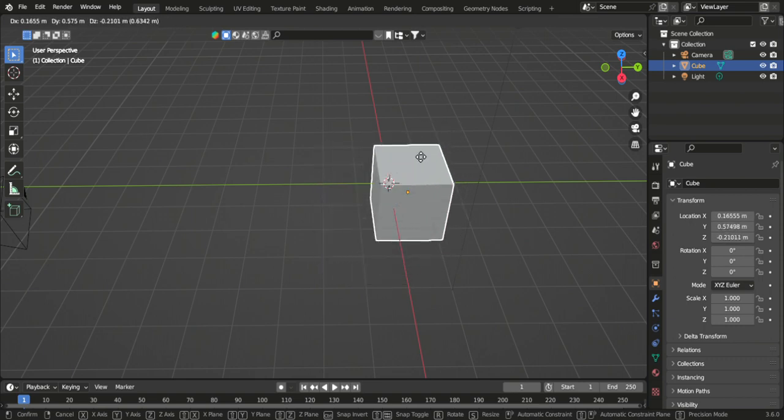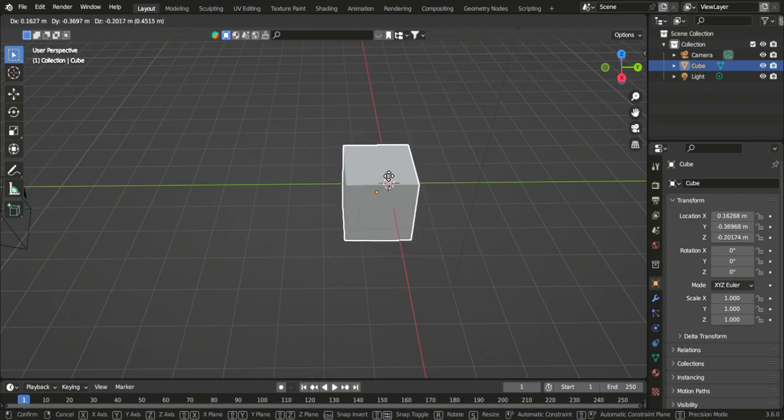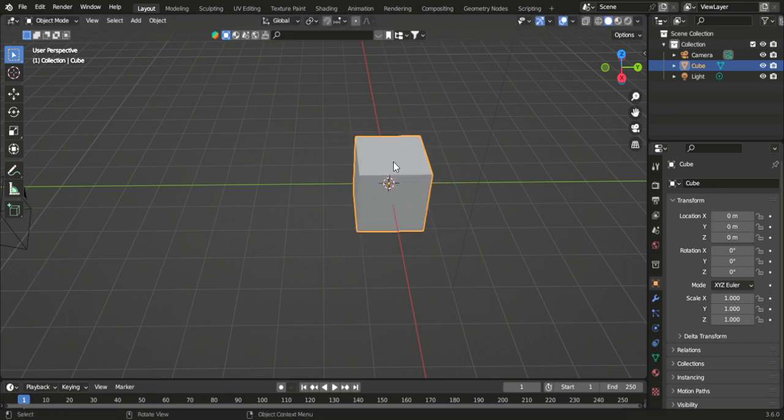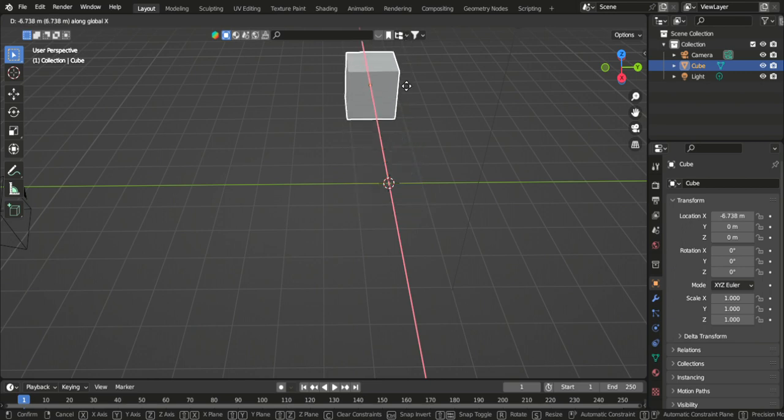But how can I move it in a particular direction? By the way, if you wanted to go back to its original position, just click the escape key and it goes back to the original position. But now you want to move it in the x-axis. All you need to do is to click G again and then click X, and you see that the x-axis is highlighted to light orange, and then you simply move to and fro. You see the way it moves to and fro. So that way you can move in any axis.